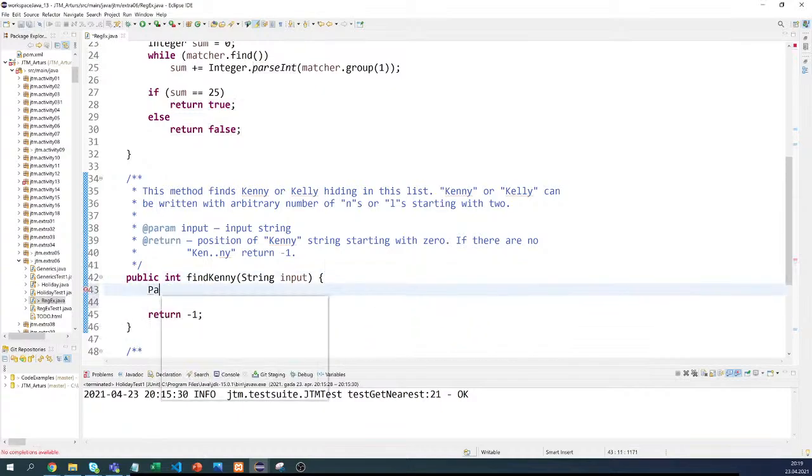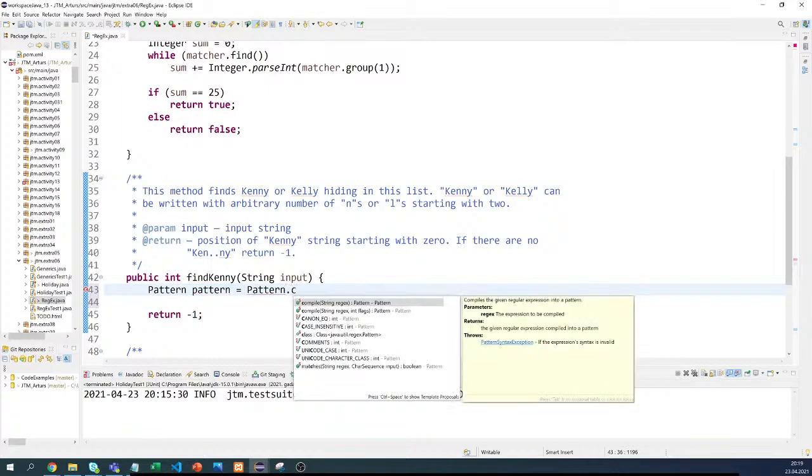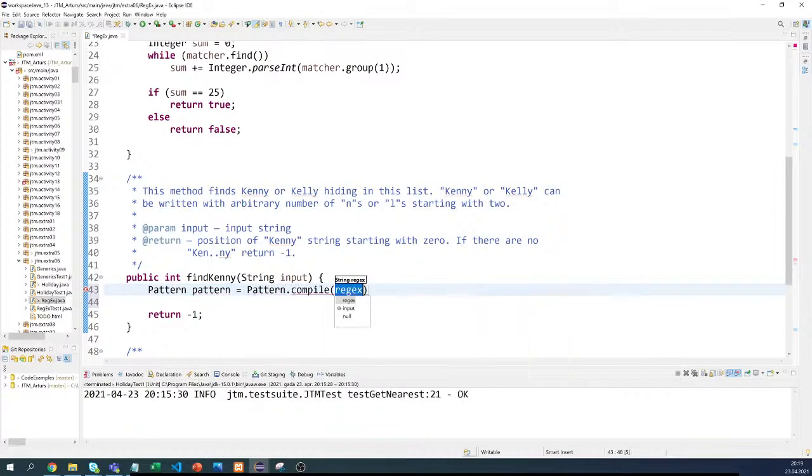So we will use the Pattern object, which we will use to compile the pattern. So in this case the pattern will be en n plus. Yeah, if we use plus, it means that instead of plus there may be something else. This is how it works with regular expressions.